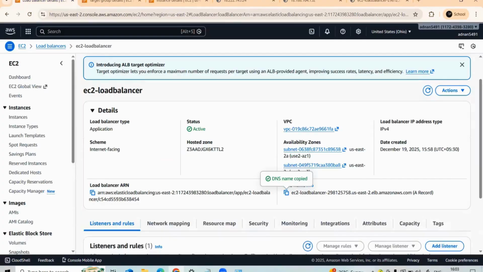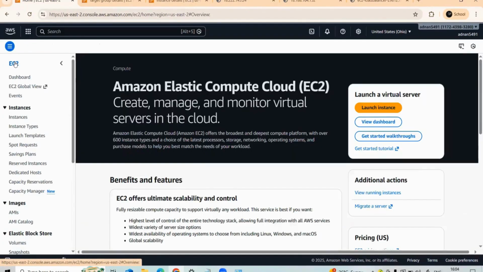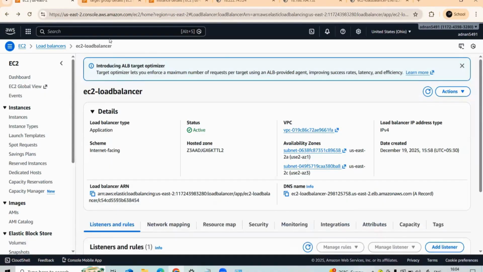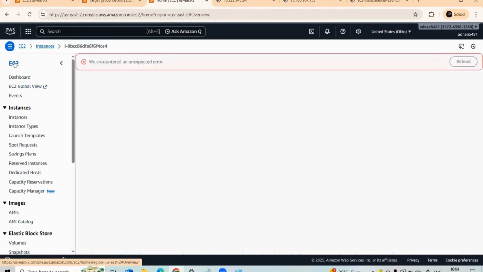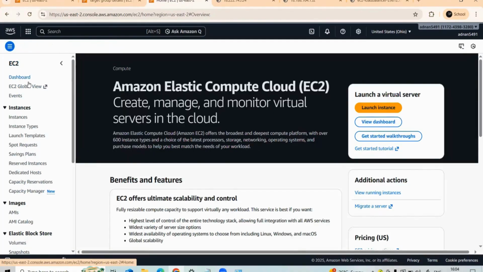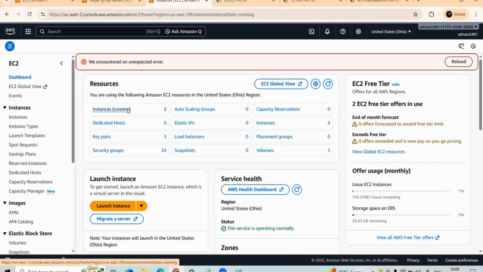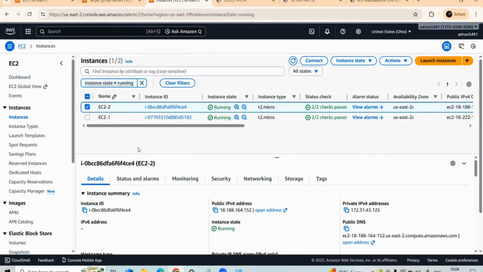And let's say if something happens to one of our EC2 instances, let's go there. Let's go to instances. Let's say we're going to terminate this instance.